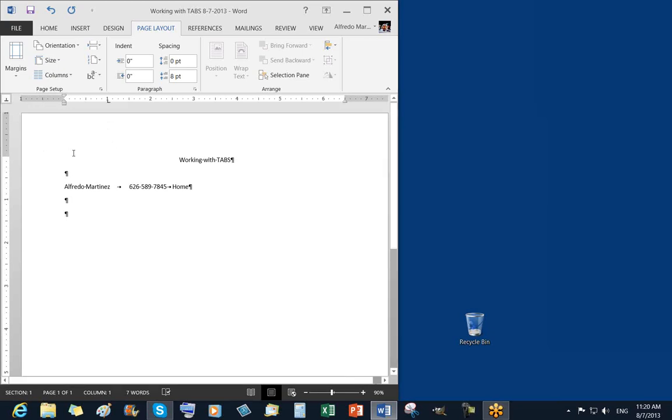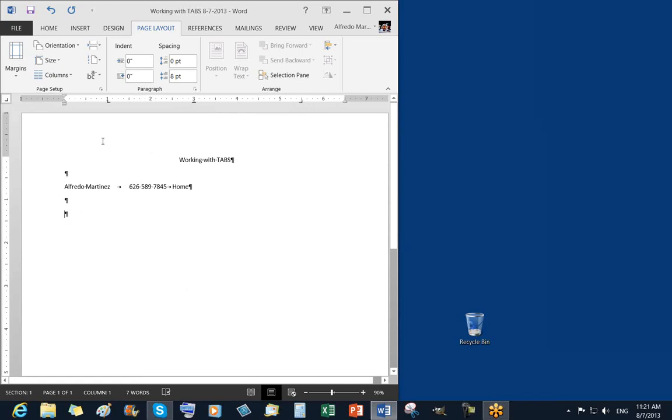Now, if you bring your pointer, this time the center tab is on, so let's say that's going to be at the 3-inch mark. One click, and there's another tab. Now let's come back and click one more time on the center one, and now we have the right tab. The right one is going to go on the 5.5. So here's the 5, 1, 2, 3, 4 little lines, one click, and there's my right tab.